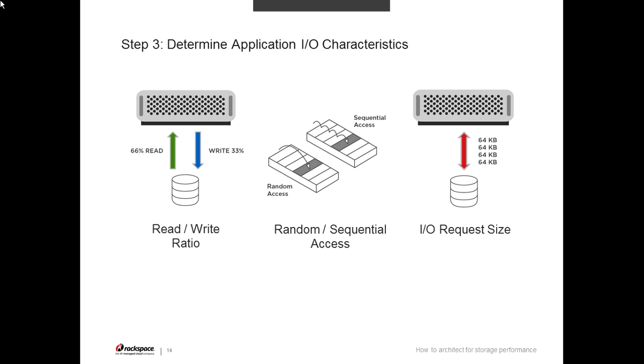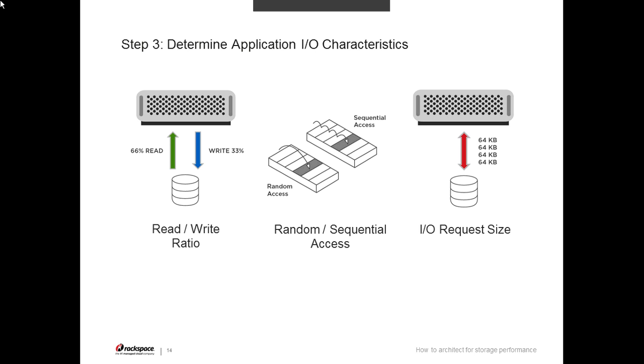The next I/O characteristic is access type, and whether the access type is predominantly random or sequential in fashion. Random access means that when the application calls for data or sends data to the disk, that data is scattered randomly throughout the disk. Think of your transactional databases or your general purpose operating systems. Sequential access means that when the application calls for data or sends data to the disk, that data exists side by side one another. Think of your systems that use large files or an archiving system.